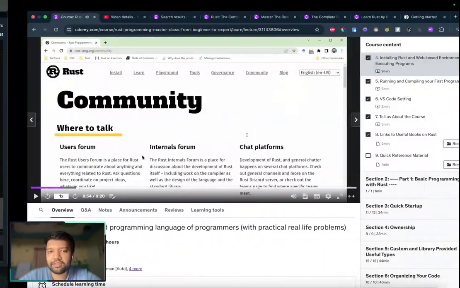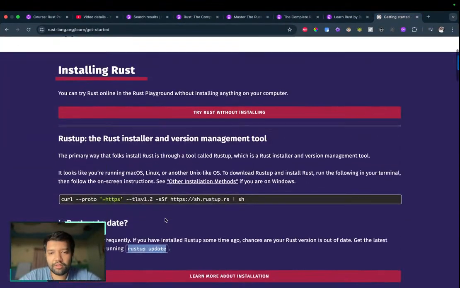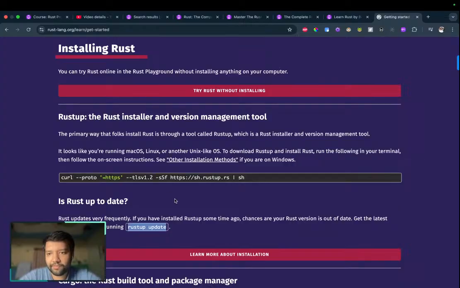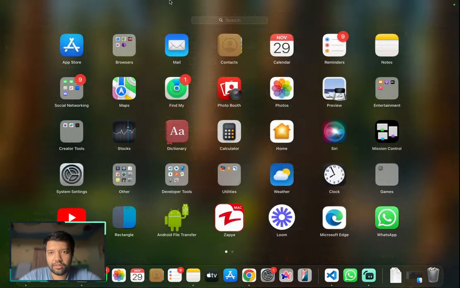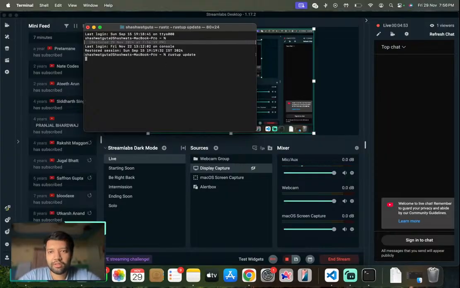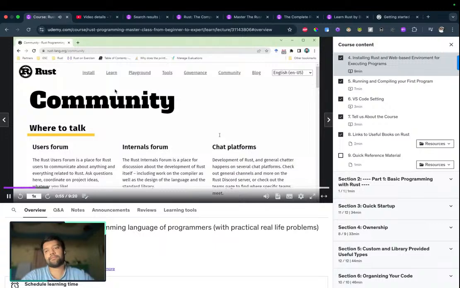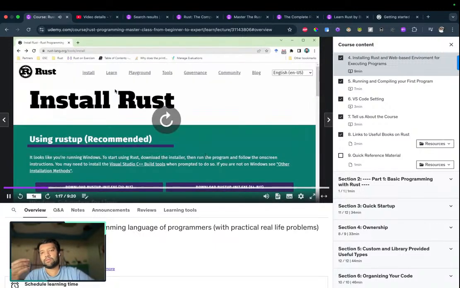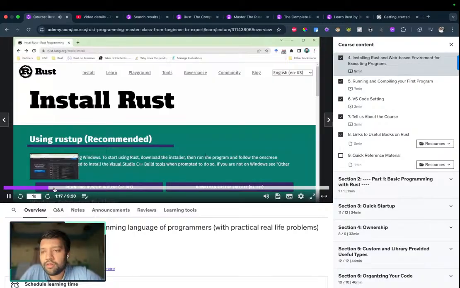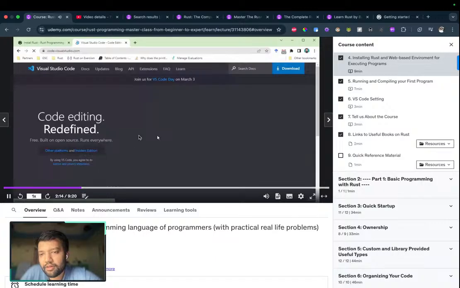Well, I already have Rust, so I'm just updating, but I think you can install it by this. So let's just open the terminal. Since I am on the source, I will make the appropriate selection. I already have VS Code.